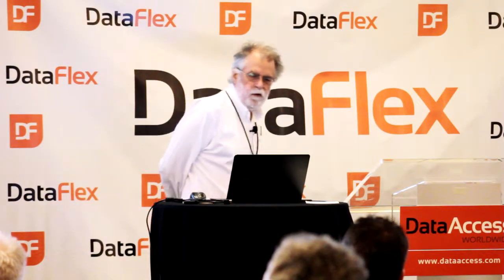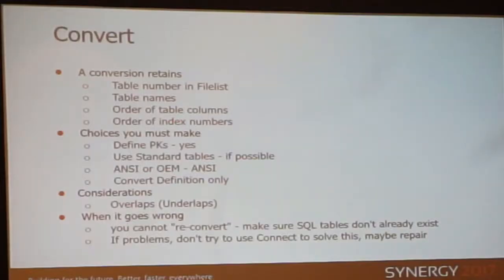When it does the conversion, it maintains all the same table numbers. So when you start and when you finish, you've got the same tables, the same table names, the same column names, and also the same order of columns and order of indexes. That's automatic. And again, Mr. Mealy showed you this, you can say, do you want it to find good candidates for a primary key? Whenever possible, answer yes. That'll make it happier in the SQL world.